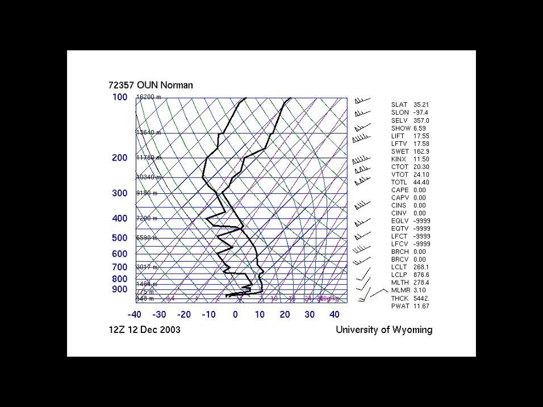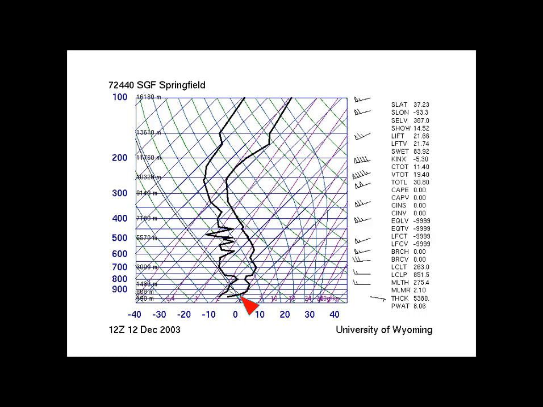Here's the Norman sounding, and I'll go ahead and draw the zero line in to make it more clear. And the warm layer here is pretty significant, about 7 degrees Celsius or so. And even though it is below freezing at the surface, it's a very shallow cold layer. And this is also a 12Z sounding as well. So this looks like a rain sounding here with some possibility of freezing rain, but it will be warming up here shortly after 12Z.